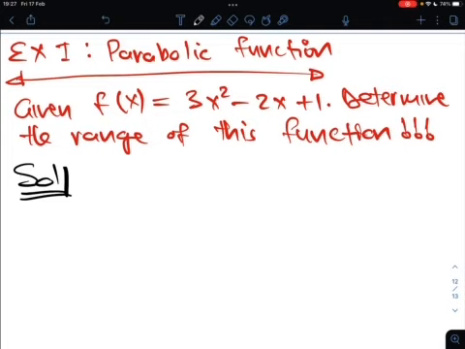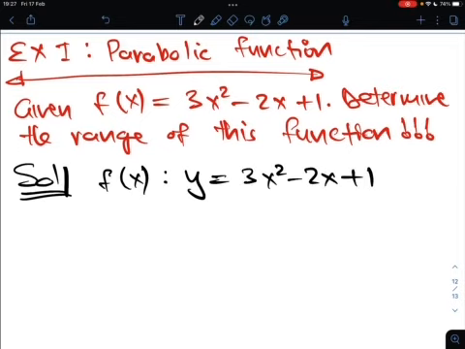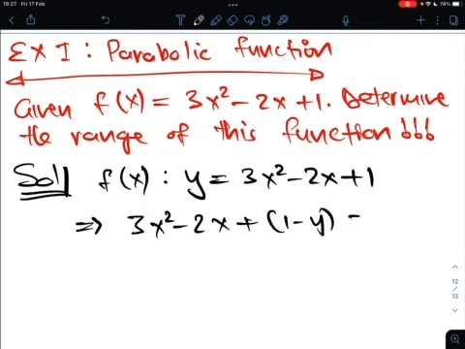We know that this particular function can be written as f of x, such that y is equal to 3x squared minus 2x plus 1. This transforms it completely into an equation. From the fact that f of x has been replaced by y, it now follows that we have 3x squared minus 2x plus 1 minus y equals 0. So now we see that we have a quadratic equation in x equal to 0. Now our task is to find the range. So remember, this is time to recall exactly what we mean by range.